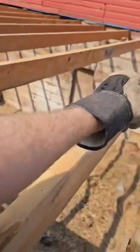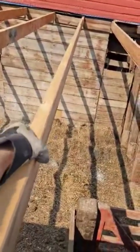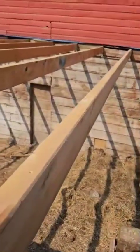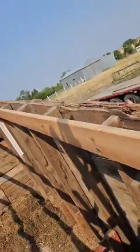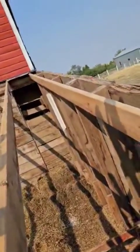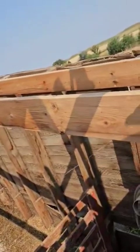And also, what is a good thing to me is, can't really tell, but those are very, very wiggly. That means that there's no pressure on them. So when I get to cutting it, I don't need to worry about this coming this way. Now, this whole wall here, I don't know if I can wiggle from here. This entire wall is literally not even attached to the building. And this is one of the walls that is slanted the most, or leaning the most. So, that's a good thing.